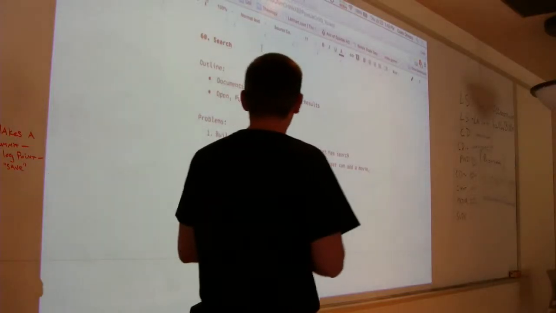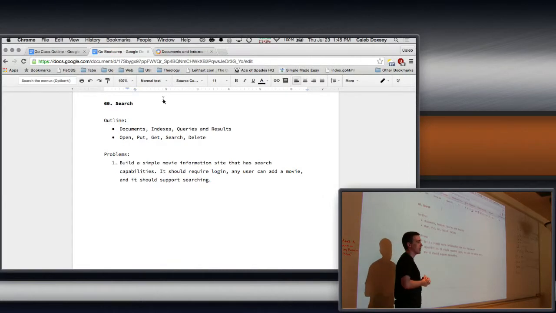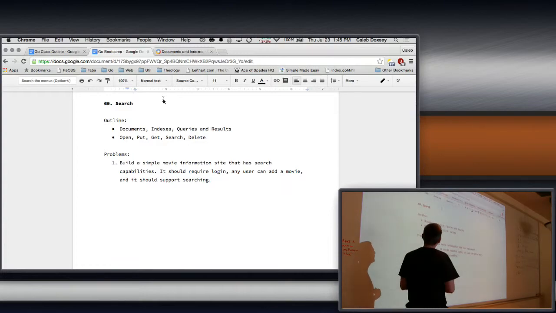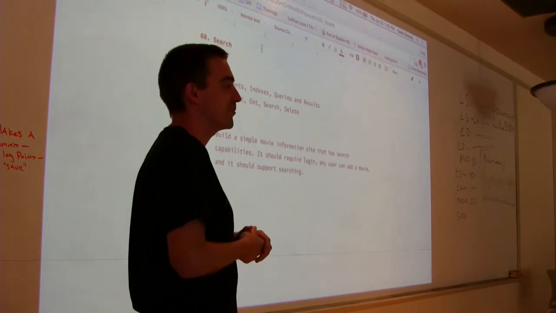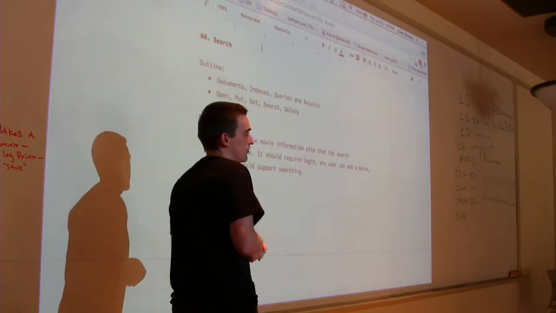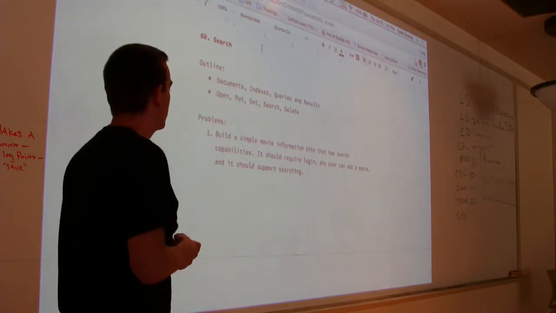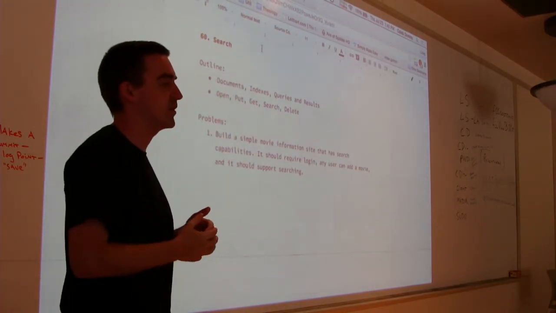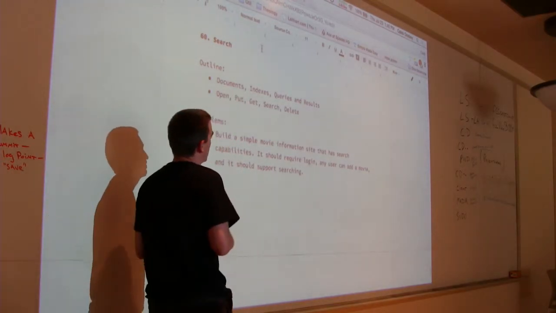The other thing we're going to talk about today is search. No surprise that the App Engine has a good search capability, given that it's made by Google, and search is what Google does. It turns out that the way they have search set up is very similar to other search implementations. For example, Elasticsearch is a very common search product that a lot of companies use to implement search, and so some of the concepts and the way it works are very similar, so I think this is generally applicable to other search capabilities.